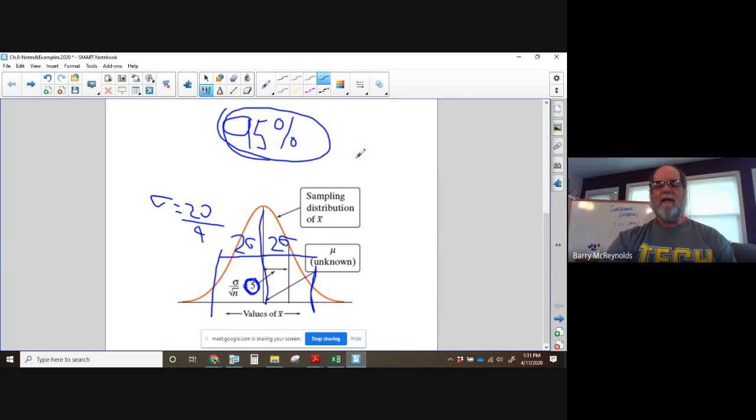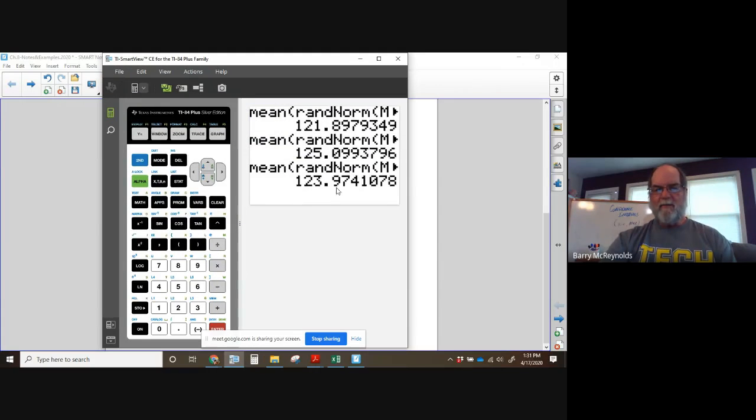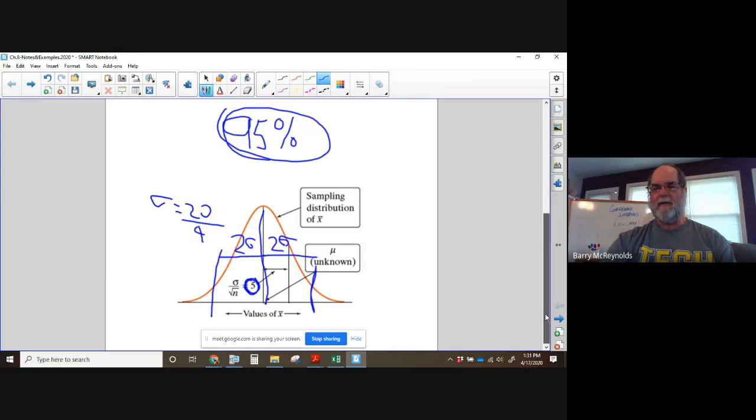Well, if we keep taking a bunch of guesses and calculating the mean, ultimately, what we do is we get maybe something that might look like a dot plot. I'm going to have to clear that for just a second.